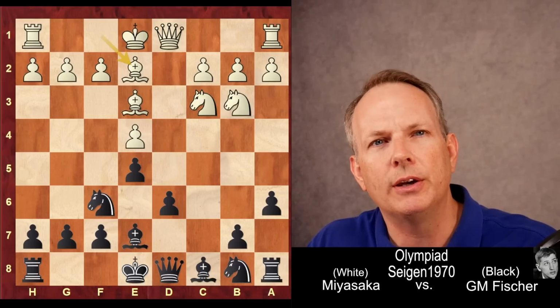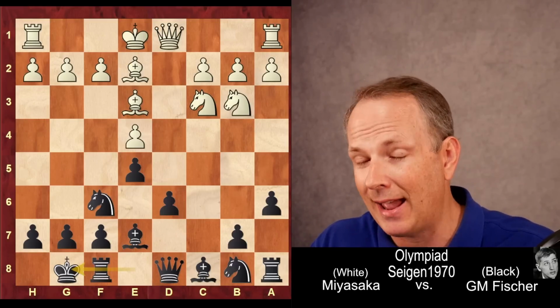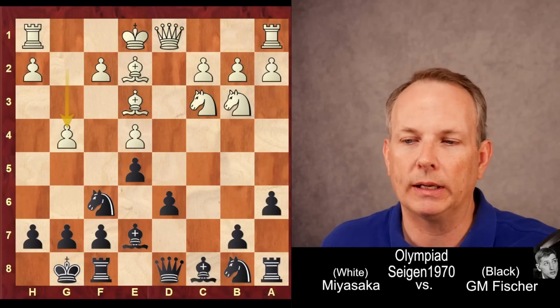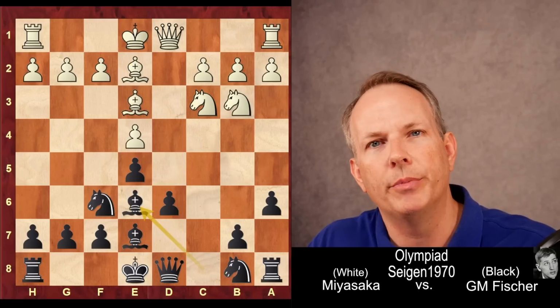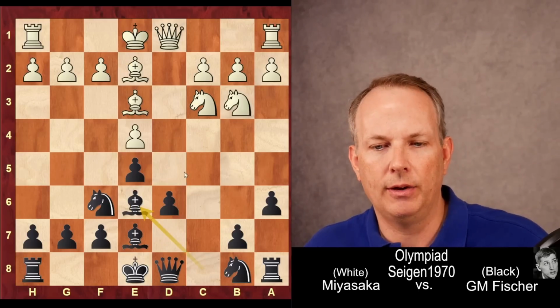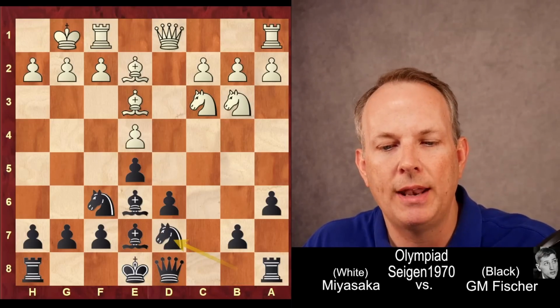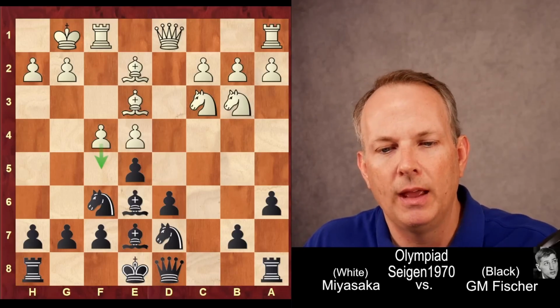In more recent years, the move short castling has been seen as something of an inaccuracy because white can play the move G4 and attack fairly quickly. So Fischer delays that smartly. Bishop to E6 is played, again, trying to create some strength on D5. Castles, and now knight B to D7. He could have castled here, but he chose not to.